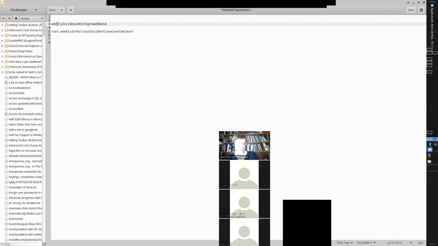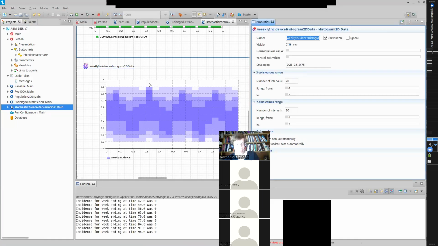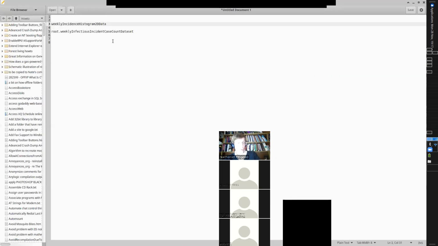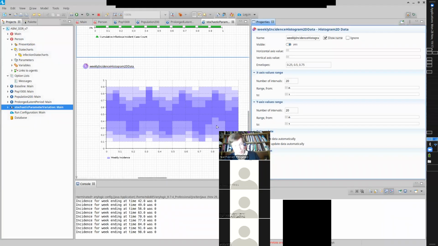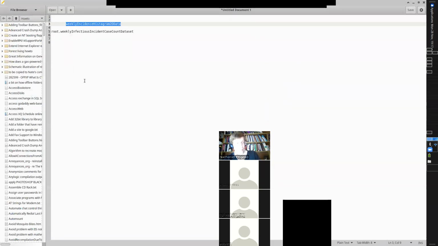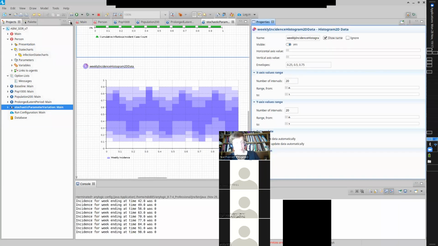So this thing is going to accumulate these trajectories. This holds trajectories after each run of main, a trajectory of what the case count was over time. Each of those trajectories will be added successively to this, and we'll display it as a 2D histogram. There'll be darker things where more runs fell, and lighter things where few runs fell. That's the goal. Let's go take a look.